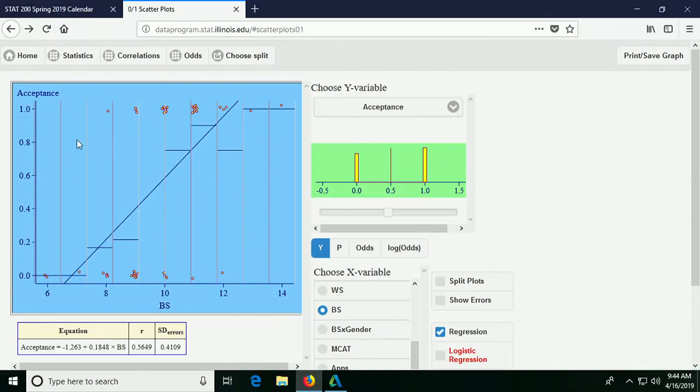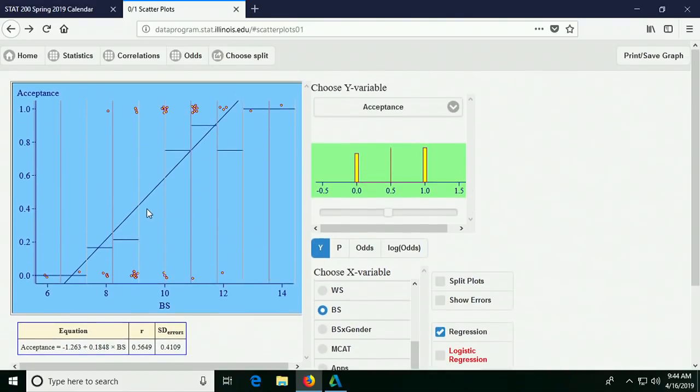So that's why this line right here is at 0.75, and the same for all the lines here. People who got 6s and 7s didn't get accepted, so we just have these horizontal lines through 0, and here we have these horizontal lines through 1 because the 1 person who got a 13 and the 1 person who got a 14 got accepted. So this regression line is the best fit through all these horizontal strips.